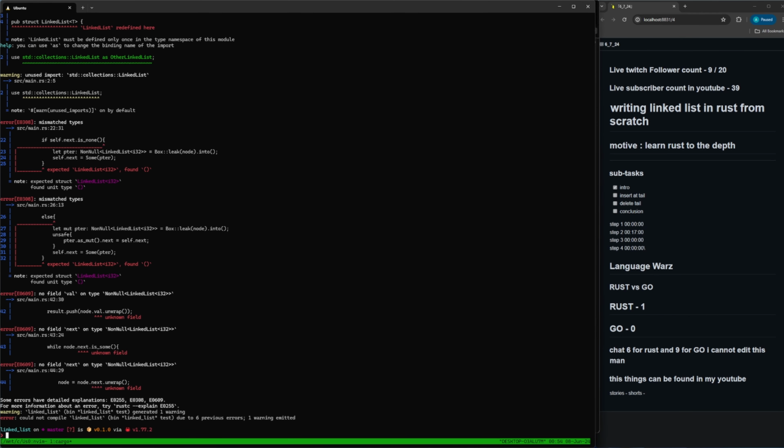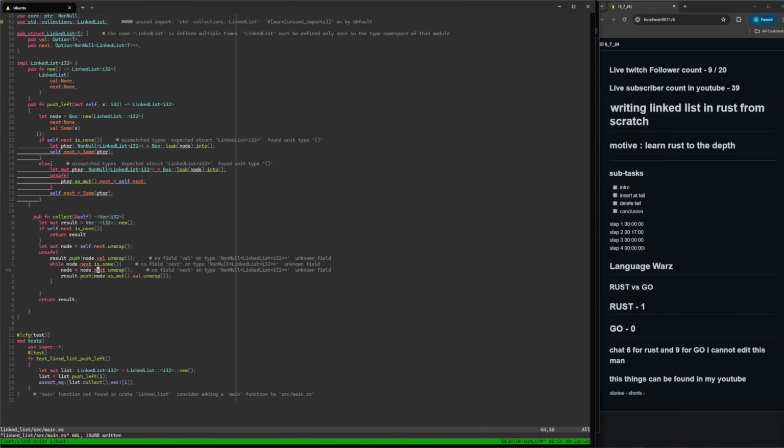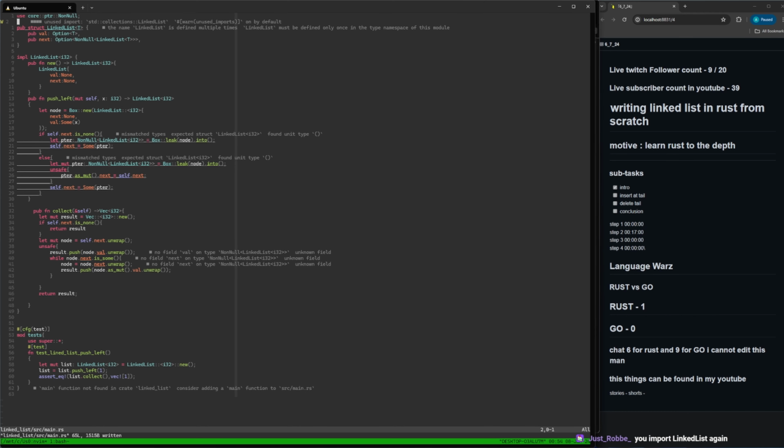Okay, let mut pointer leak, expected LinkedList i32, found something else. I guess I did a better job of copying this. Mismatched type. Imported. Every time, every goddamn time.